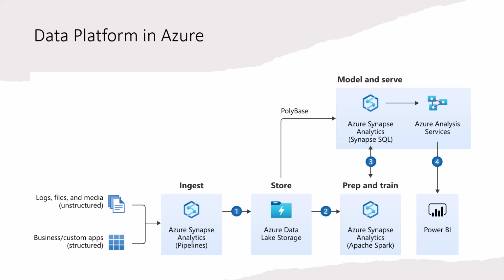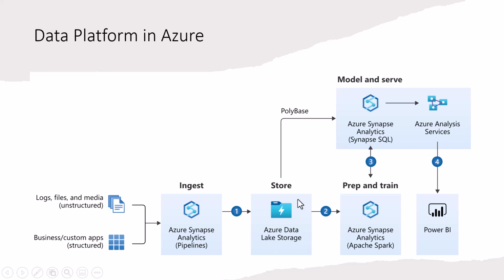So data platform in Azure works in such a way that I have log files and media and structured files, or I have a business or a custom app, right? So I can ingest that into my Azure Synapse Analytics pipeline, right? Just ingest that into my Azure Synapse. After ingesting that into my Synapse, I can also put that into my Azure Data Lake storage, right? Which is storing it. So this is like talking about data platform in Azure. I can now store this data.